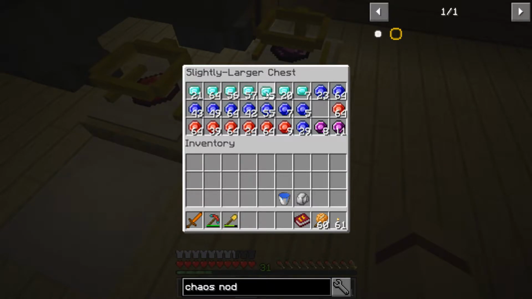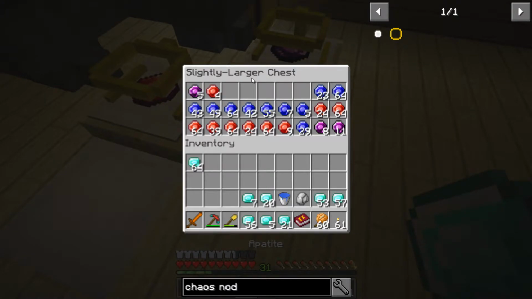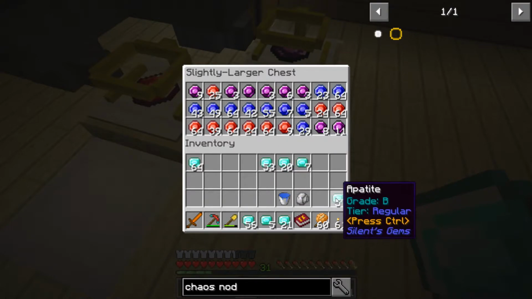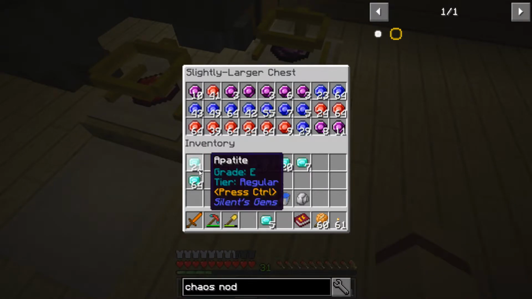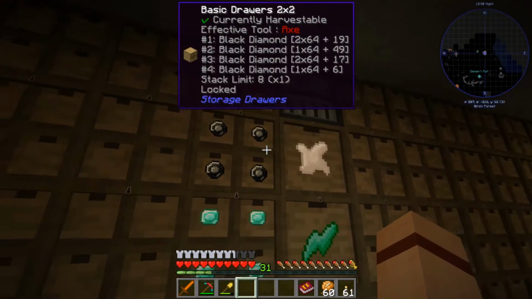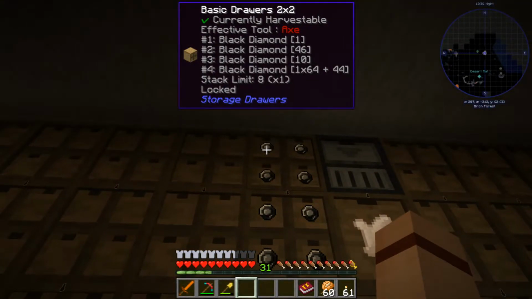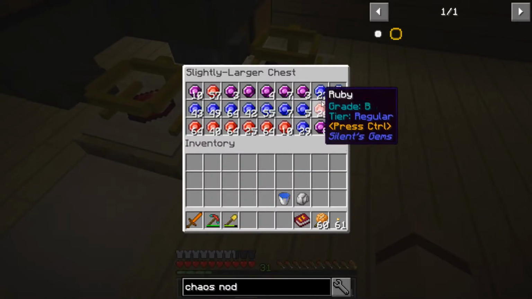So yeah, let's just go ahead and grab everything that we've got in here as far as the apatite. So we've got some D, SS, S, A, B, E, C, D, and more D. So all the apatites can just come in here. So out of all these, though, I've only gotten like 1 triple S out of the black diamonds and 1 triple S out of the apatites.